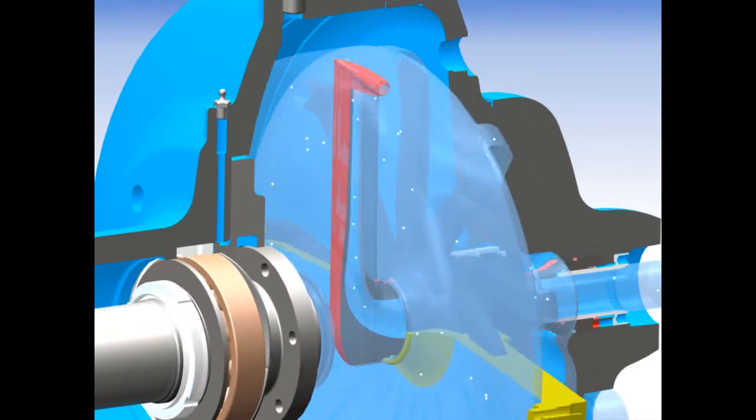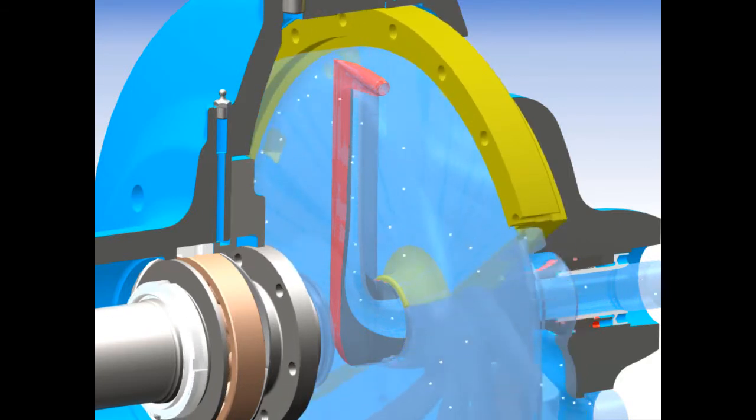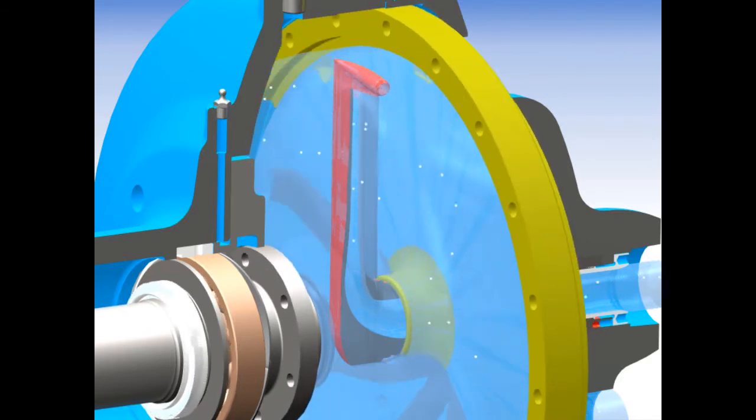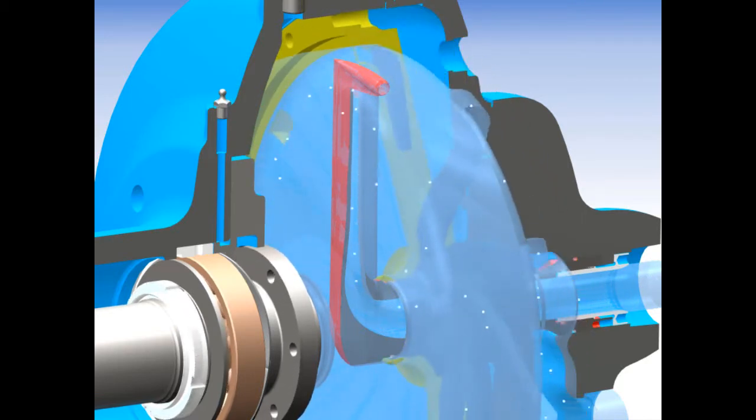By this arrangement, the curved end of the internal passage develops both the centrifugal force pressure of the rotating fluid and the impacted velocity pressure of the fluid on the tube.